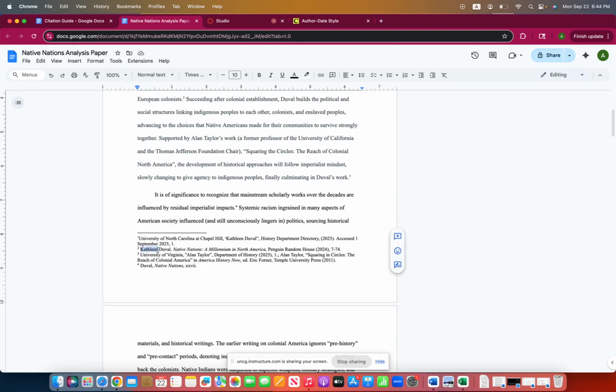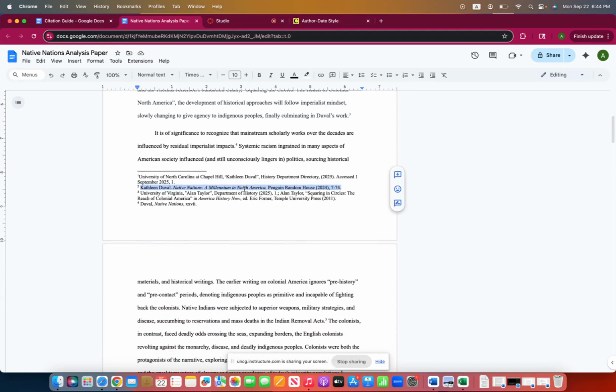This is an example of a book that I cited by Kathleen Duval. And this is her publication info, the year was published, and this is my date range. Now note, if you want to do more than one source within one footnote, instead of putting them back to back, which is an old way, or a way that people will edit wiki, it's not the way you should. You're supposed to put a semicolon right here in the middle to separate two sources.